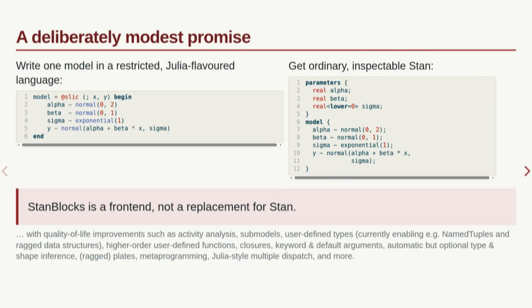It allows the user to define higher order user-defined functions, so functions which take other functions as arguments, and it will basically figure out how to make Stan handle this, right? Because obviously Stan can't handle functions as arguments to other functions, except of course in certain cases. It supports closures, keyword arguments, default arguments, all the kinds of things that you could wish for that are present in other more general languages such as Julia or Python, are available or can be made available and potentially work or don't work.